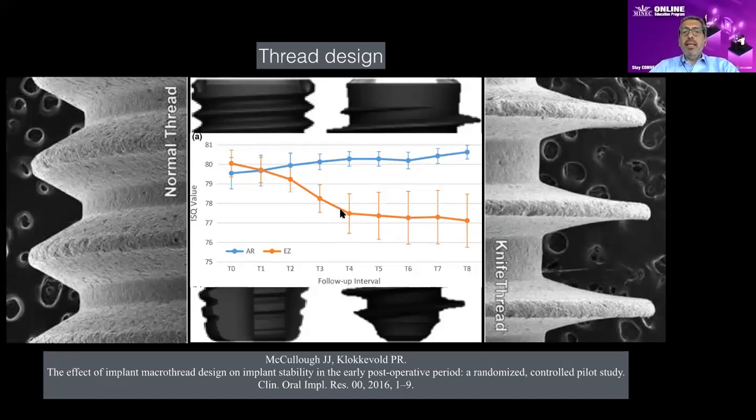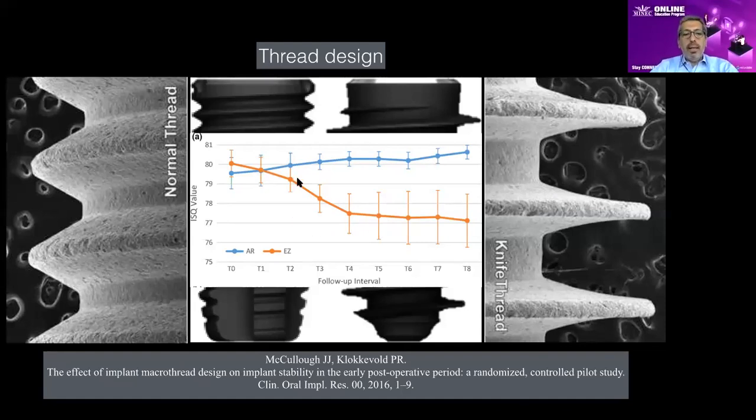I'm not saying that this implant, the orange implant, will fail. I'm just saying that the orange implant is not an implant that is adapted for immediate or early loading protocols because it is losing stability in the first weeks of healing. Maybe if we keep measuring the stability, you see that this curve will go up over the weeks.